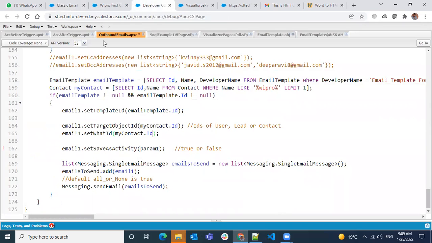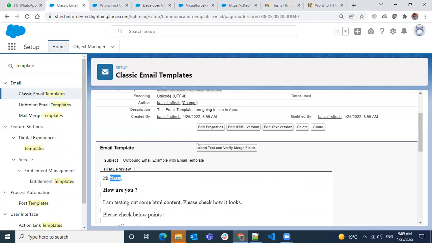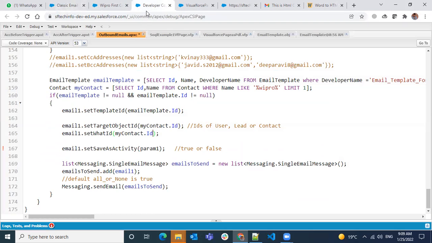Similarly, when you have some merge fields in your email template and you send an email using that template, then the record that is used to bind those merge fields, we need to set using a what ID.